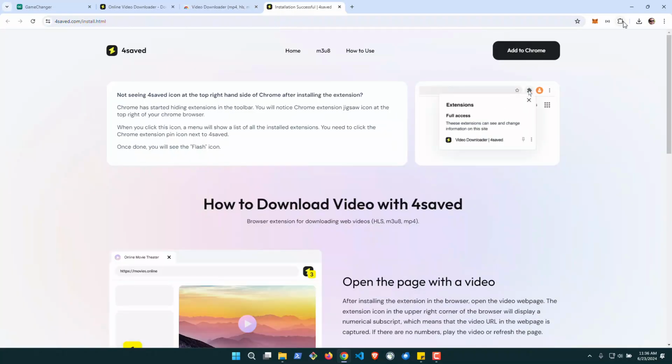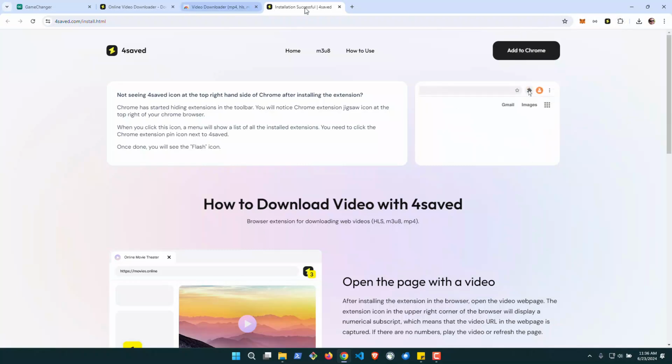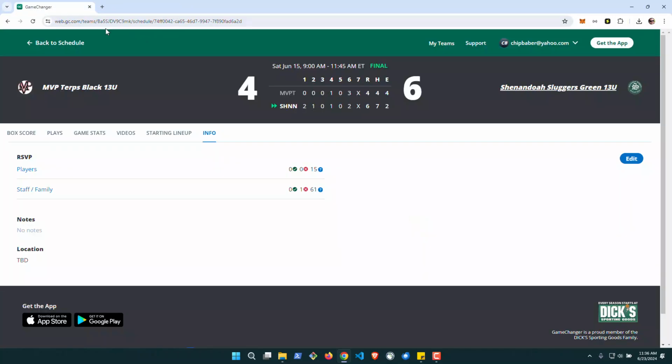All right, you'll see this when the extension is done. I'd recommend, just for the purpose of exercise, pinning it up right here. Once the extension is up, I'm going to close these two tabs. There's some cool features about this.